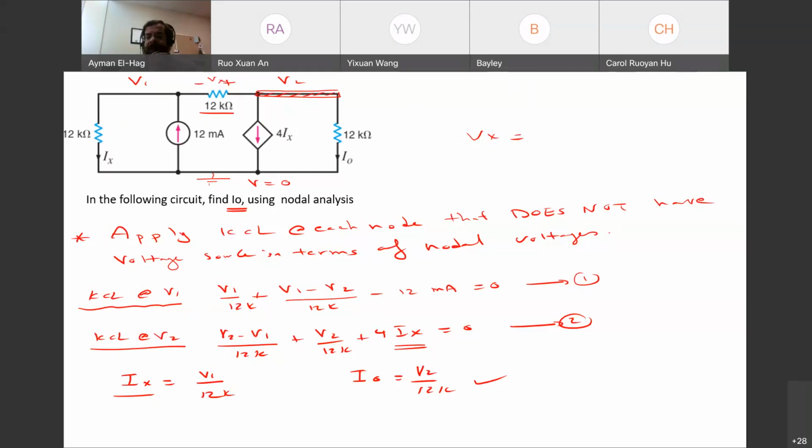Exactly, voltage over resistor is a current. I want to find a voltage. So what would be the voltage? Again, what is Vx? Can someone give me the right formula for that? Assume that we found V1 and V2. So what will be your Vx? It is V2 minus V1. Excellent, Violet.